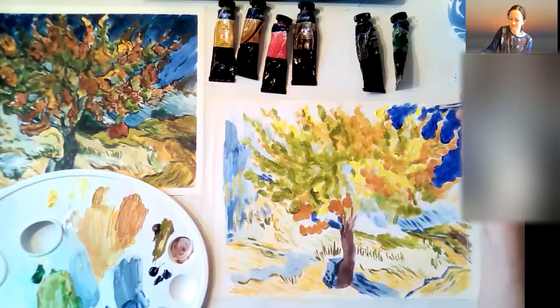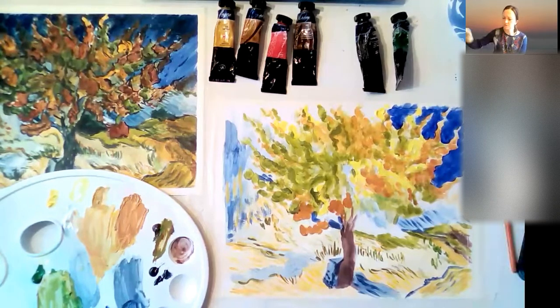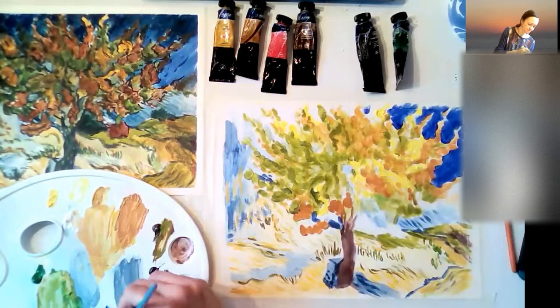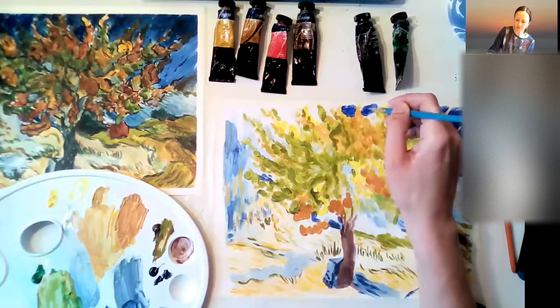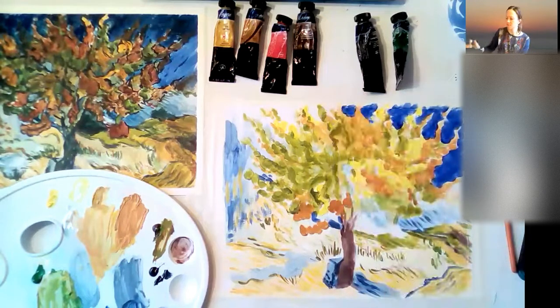Which blue did you take? Yeah, so this is a bit unknown blue that I use, no name, but just try, take ultramarine. Yes, I think it will be nice for this lighter blue part. And then for the darker blue part, you can just mix it with some brown, maybe, or black.